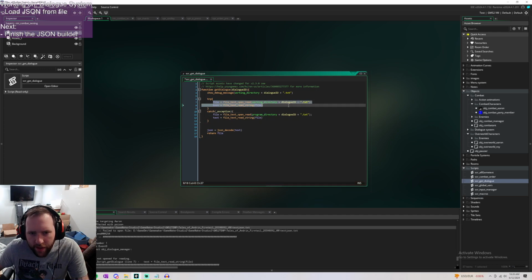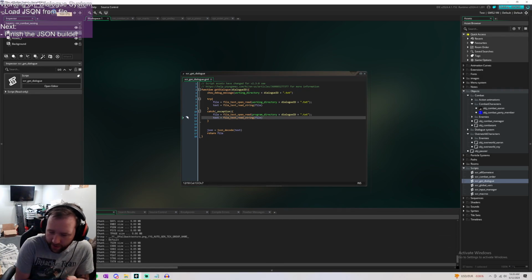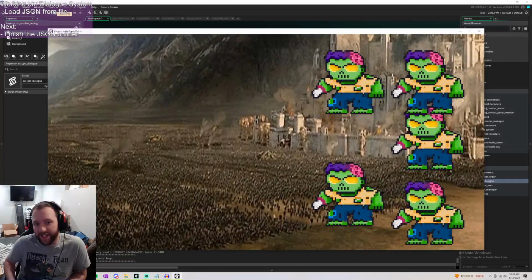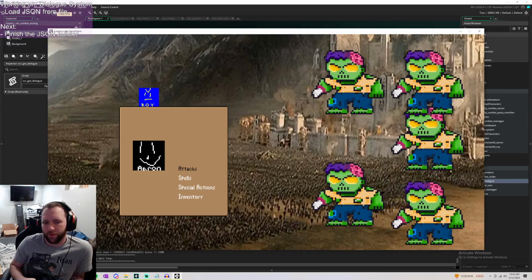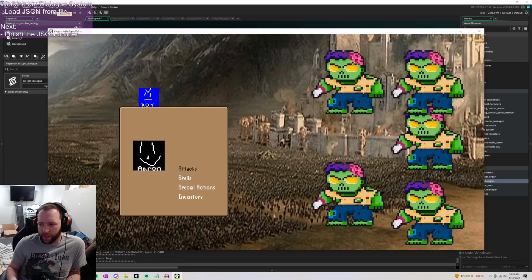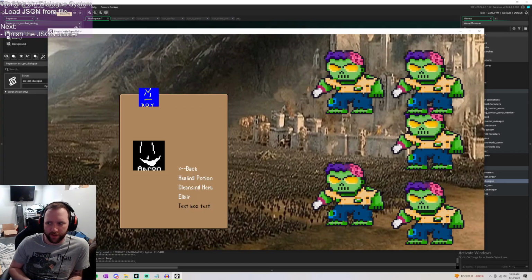Okay, so it's going to try the working directory, and if it can't find it there, it's going to try the program directory. The reason we do that, assuming this works the way I think it does, is because when we're testing it through the actual software that we're making the game with, it doesn't actually work. It freaks out, because it's running from a different place. But when we actually install the game and test it, it'll be from a different place. So we need to check both those places, basically.